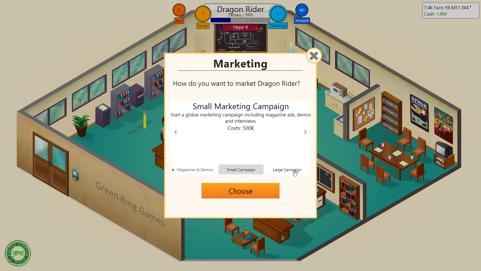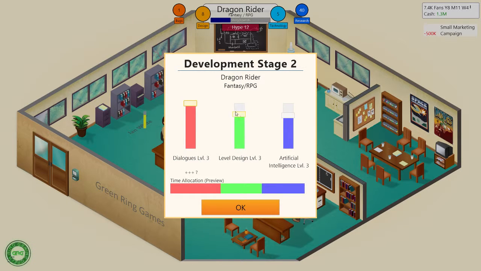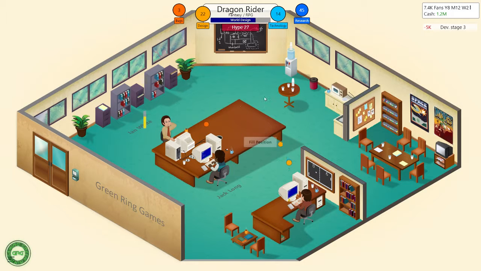We're doing marketing. We'll do a small campaign, and we'll do dialogue right to the top there, level design and AI a little bit lower. So it's got a lot of hype, probably the highest hype that I've seen on any games that we've made. Graphics are important, world design and sounds not so important. We'll do that. Oh, I forgot to put open world. Never mind. Bugs, bugs, bugs.